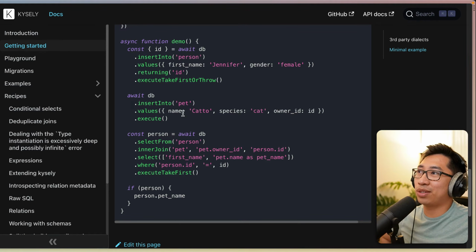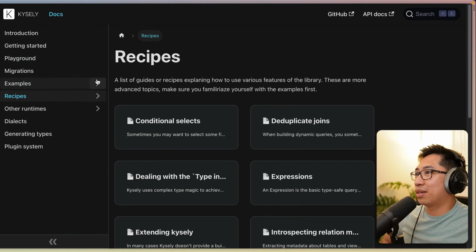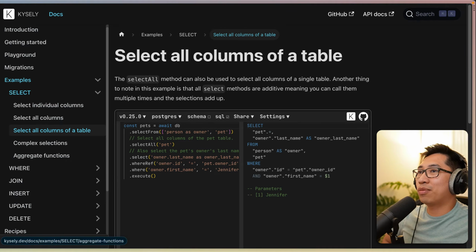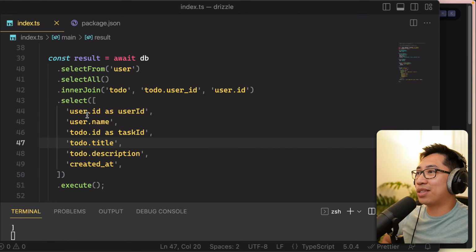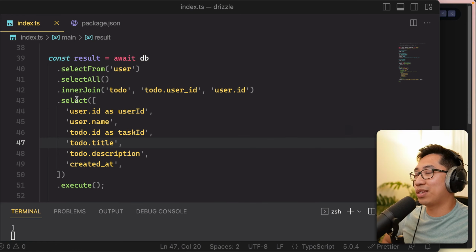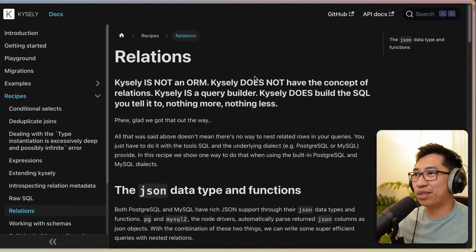Actually, when I first looked at the Kysely docs, I was thinking that, hey, there's not a lot of things in here. They had a few examples for how to select, which is probably enough. But in my head I was thinking they definitely need to write more docs for people to understand how to use it. But if the docs is really pretty much in the code and it's reasonably intuitive to find what these methods are, I like that a lot personally. One thing to note is that they don't have a relations API, again because it's a query builder.